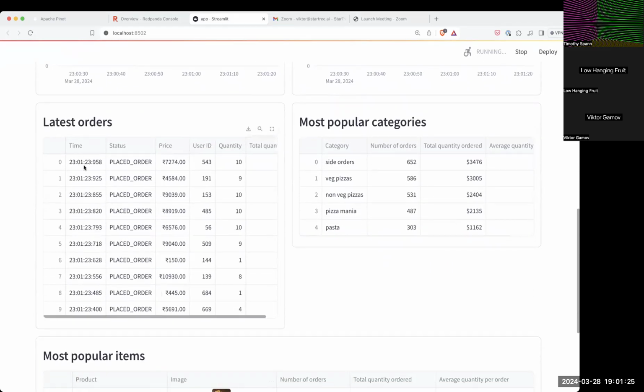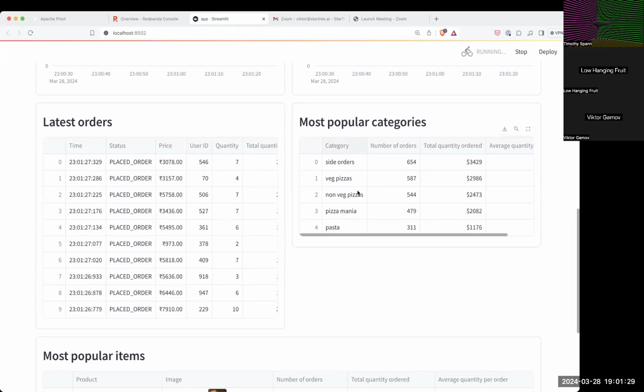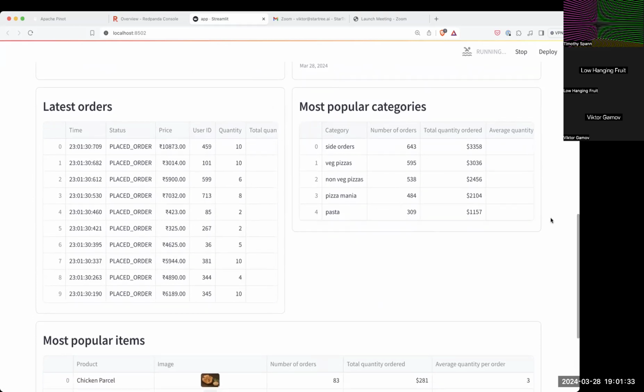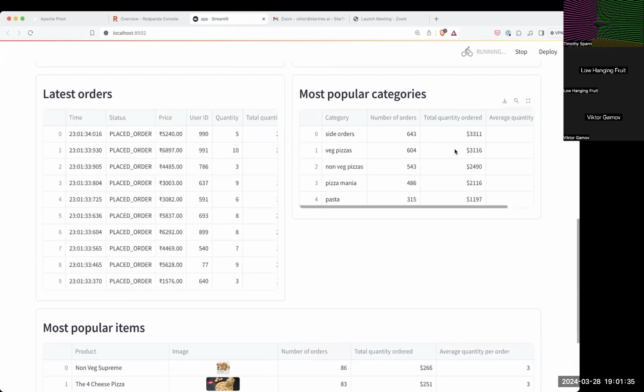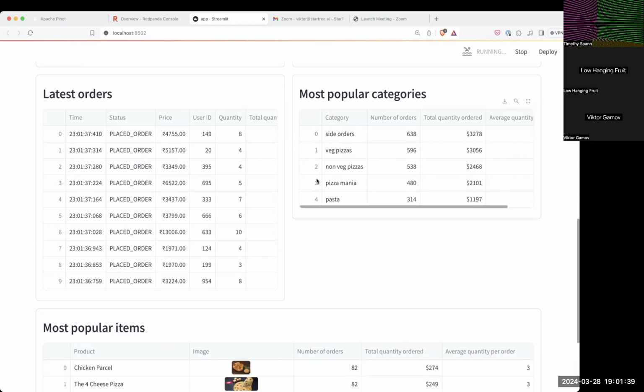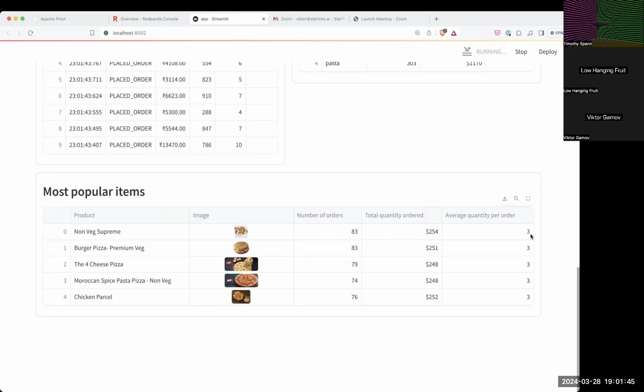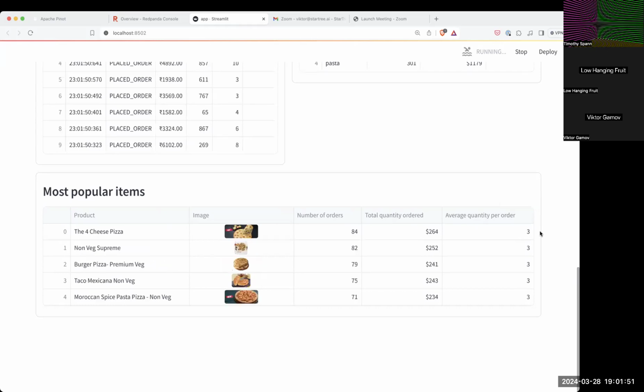We can see how many orders were placed and what were the most popular categories. There are some side orders like fries, maybe vegetarian pizza, even pasta. And with this, we can see the most popular items, how many of them are sold, and when people order these, what's the average quantity of those items.